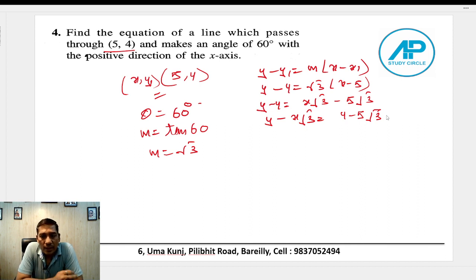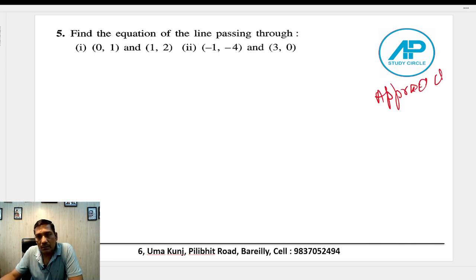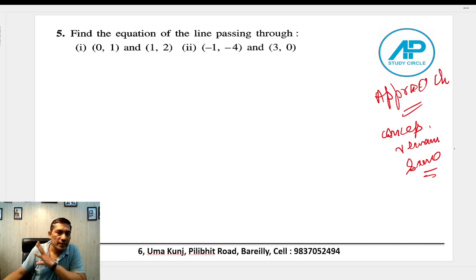क्वेश्चन को बिल्कुल कॉन्सेप्चुअल वाइज जो उसका बेसिक प्रोसीजर है वो कभी भी चेंज नहीं होता है. The question might have a different format, different language, different approach might change. So I'm writing here: the approach might change, the concept remains same. सो कॉन्सेप्ट पे वर्क करिए, कॉन्सेप्ट पे पॉइंट ध्यान दीजिए, कॉन्सेप्ट को बिल्डअप करिए.